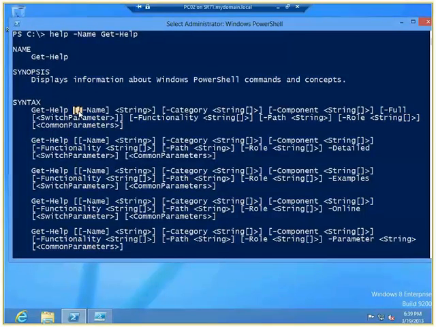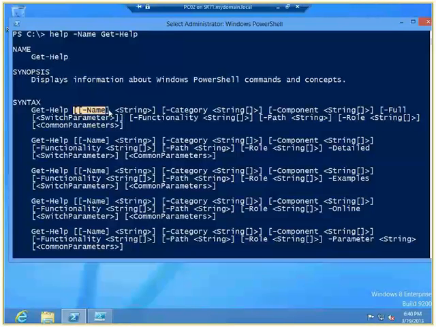All the punctuation means something, and what I really mean by that is these square brackets. Since name is inside square brackets, that means it's optional, meaning that it's a positional parameter. If you're not going to say -name and just put the name, you have to put it in the first position. You can't put the category and then put the name, because the only way it knows what that value is for is to be in the first position. And I'm going to show you a slightly easier way, especially for a newcomer to PowerShell, to find this information.